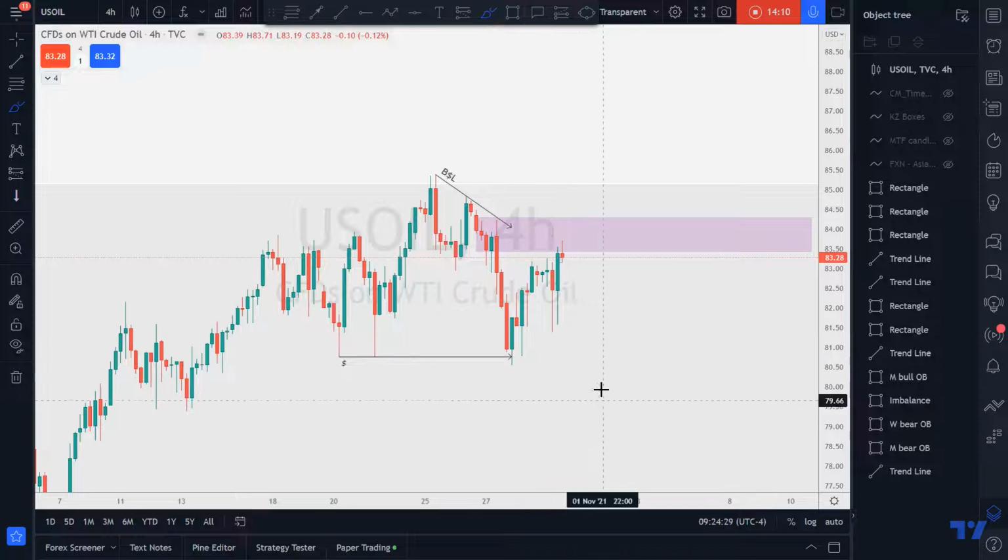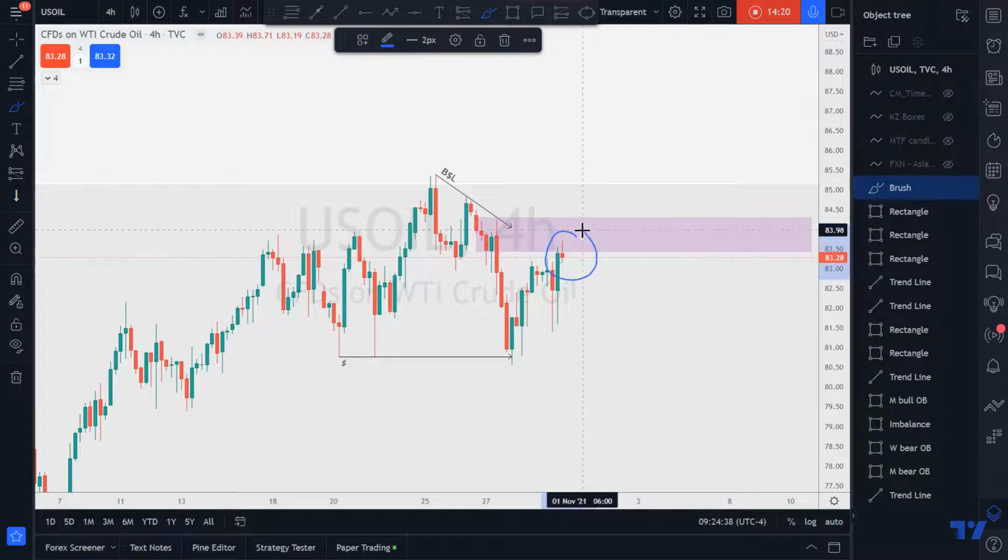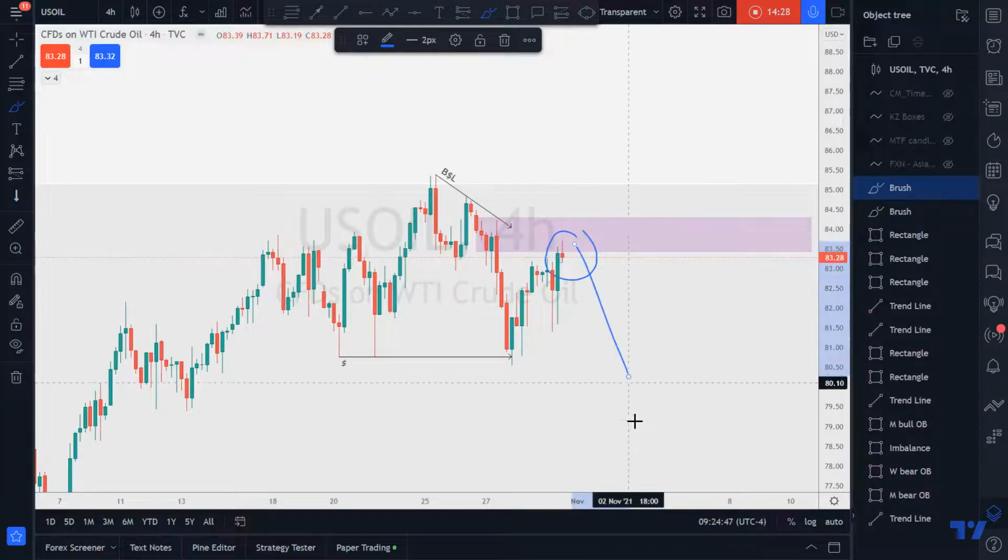You're looking for confluences and stuff, right? So you want to see that test. You want to see that daylight. You want to see price go away and come back, right? I'm looking right here. So on the lower time frames, I'm looking for an entry, and I would suggest that you look for an entry. And that's just a suggestion. I'm not an expert. I'm not giving financial advice. All right, this is education.